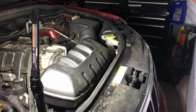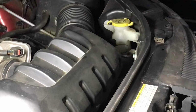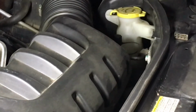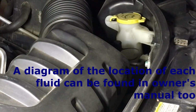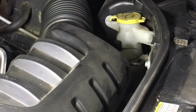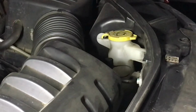All right, so now that we have access to inside here underneath the hood, we're looking for the washer fluid compartment, and as you can see, we're looking for right there. So it's just that thing that looks like a windshield with fluid being squirted onto it. So there you go. And now we'll just add fluid, and it's as simple as that.